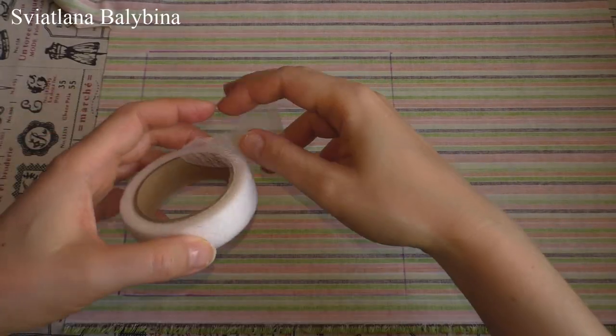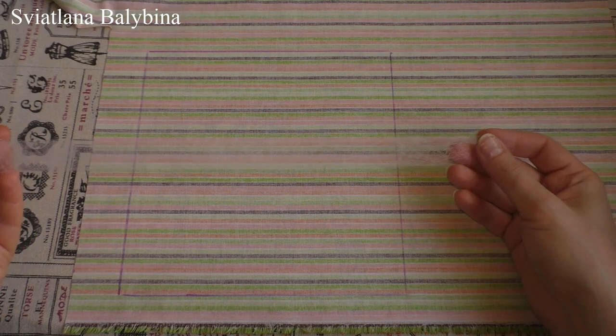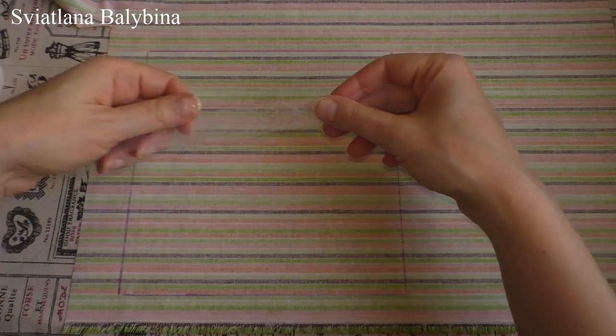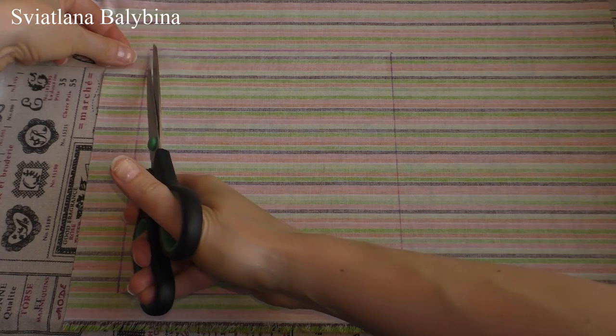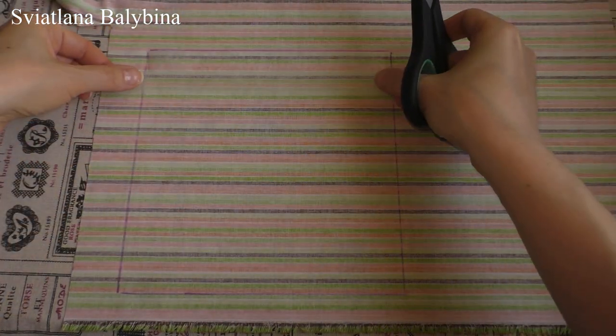Now I would like to stick it onto the fabric using a fusible web tape. Yeah, it's the only one I've got at the moment. If you have one with some special paper backing, it would be much easier and faster. So, what I'm going to do is to cut the fusible web into pieces.